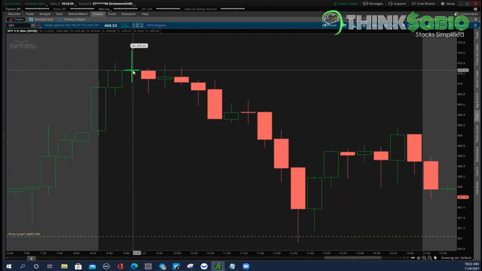It started here, but then the buyers were not so strong that they could buy it up till there. You can see the body is not going up till here. The sellers are in control. The sellers are actually pushing it down. See, the body is almost like you cannot see the body. That's what it means. The name of this candle is a doji candle. Every single candle pattern has its own name. So this in particular is called a doji.